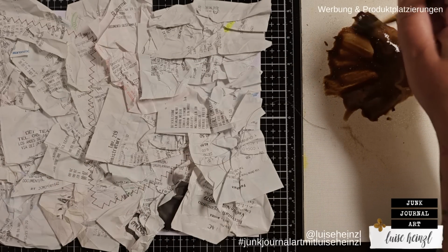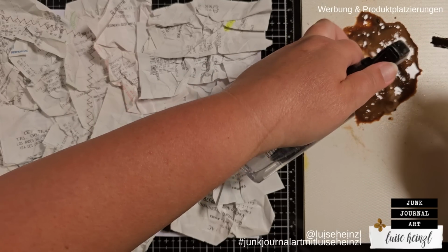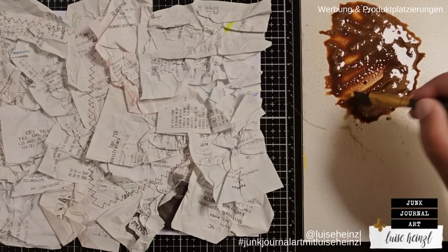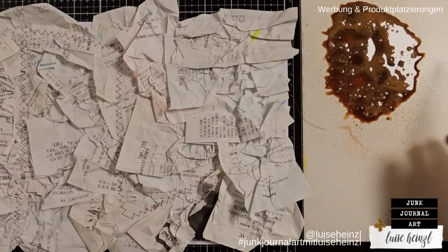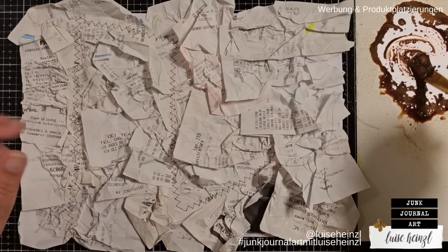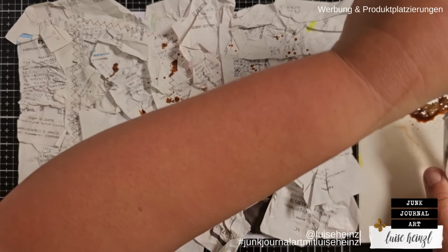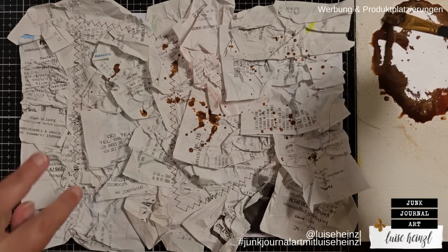And I'm going to use coffee today because my focal point later for my card shall be a coffee cup, and that's a special coffee cup. You will see that in a second. So I want to have a connection not only with the colors to my focal point, but also with the whole story around. So I'm going to throw this on here, and we definitely need more water. It's not liquid enough because I want to have a lot of coffee on here.